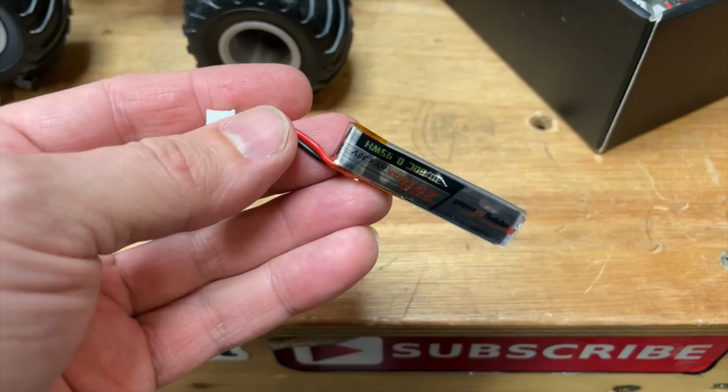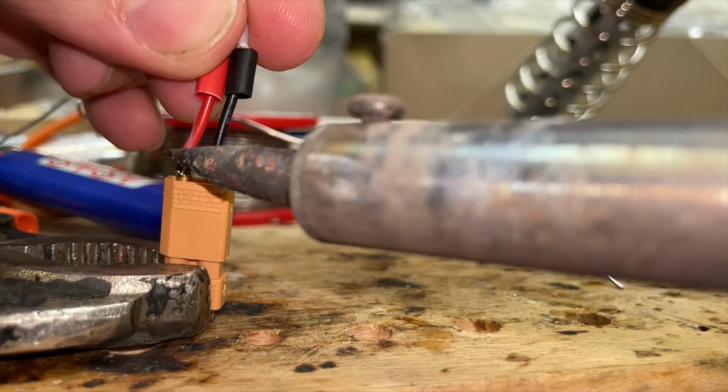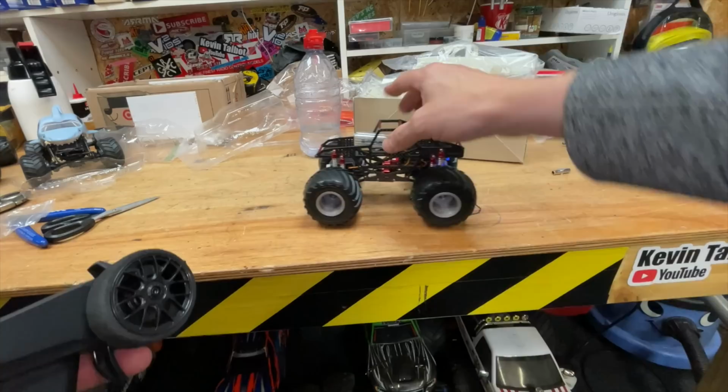When you're cutting the lead off, you're not supposed to cut through both at the same time because you can short out the lipo. Boom! So now let's try the 2S and see what happens. Steering, yes, power. Oh yes, we're moving.